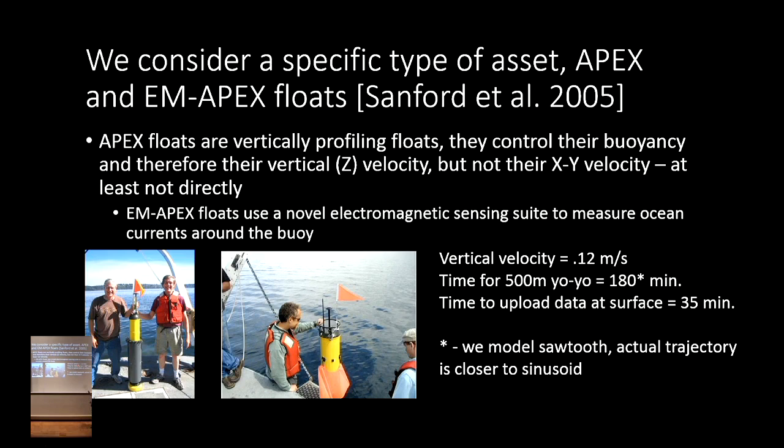The key thing here is the vertical velocity, which is about 0.12 meters per second. It's much easier to think about it this way: an up and down, a yo-yo as we call it, of about 500 meters is about 3 hours. And then when you're at the surface, you upload your data with sat phone. You could wait until you recover the buoy, but people want this data relatively quickly. The other advantage of uploading with sat phone is that if you lose the buoy, you didn't lose all your data. We model this as a sawtooth. In reality, since at the top it floods something and has a negative buoyancy, it's going to be more like a sinusoid. Okay?